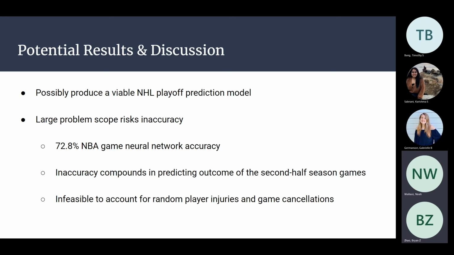For our potential outcomes, we think that we'll be able to create an algorithm that gives us plausible results. However, we're not sure how accurate they really will be, because making predictions in sports is generally extremely difficult. We did find a study published by ICT Innovations where they were trying to predict the outcome of individual NBA games with artificial neural networks, and their best performing algorithm gave them an accuracy of 72.8%. But we're going to be predicting the outcome of multiple games, not just one game, so due to the larger scale of the problem, there is a higher chance of our results being inaccurate.